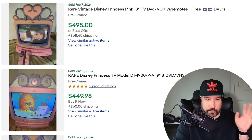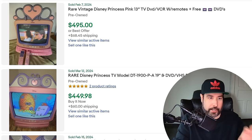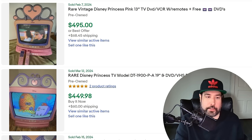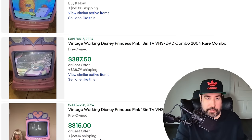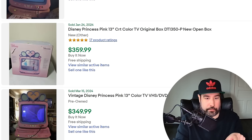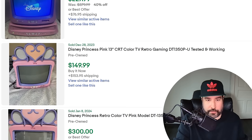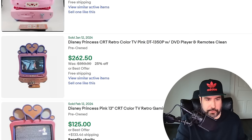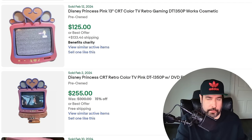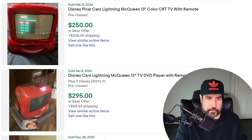It's not just Batman. We're talking about all kinds of special TVs because people remember having these TVs when they were kids and they want to buy them — put them in their basement or have their kids use them. Here's a Disney Princess one with the combo unit, DVD, VCR, remotes and everything — upwards to $500. A lot of people just want to get rid of these at their garage sales and put them out for just a couple bucks. Disney Princess TV, it looks like there's a couple different models but they sell great, especially with the combo unit. One sold new open box for $359 — whoever sold that priced it too low. $250, $229, $150 shipped without the VCR.